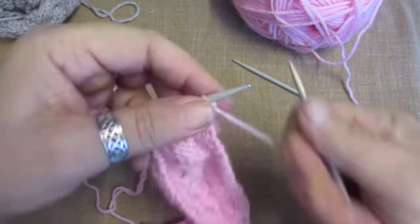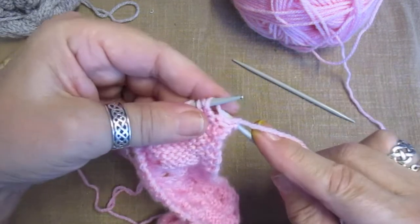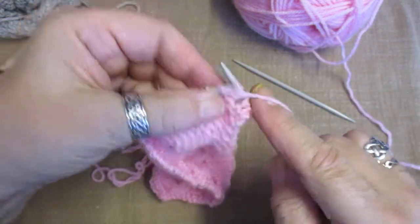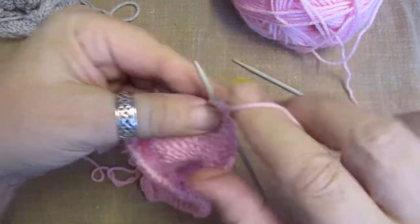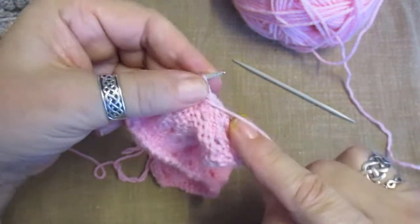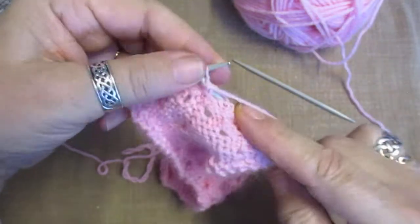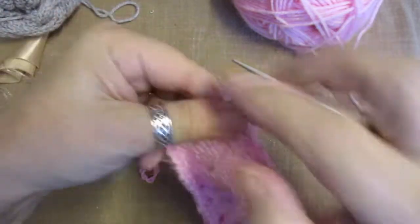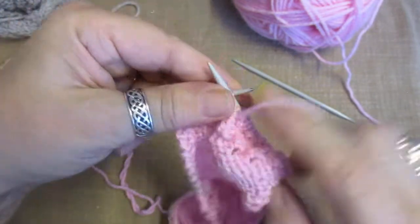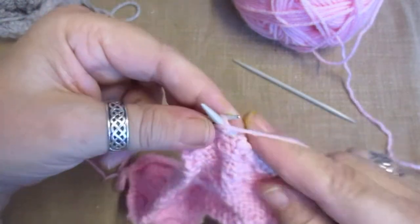See if we can get this. I want you to see this if I can. Slip 1, knit 1. Now you go to purl the hole. Purl the one that is the hole, and continue purling all the way across. Remember to purl that hole. Oh, come on, I think we've got time.